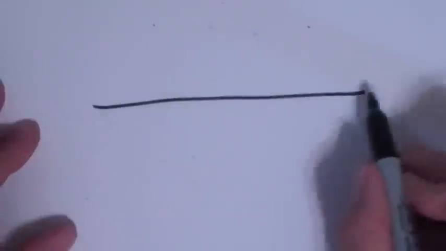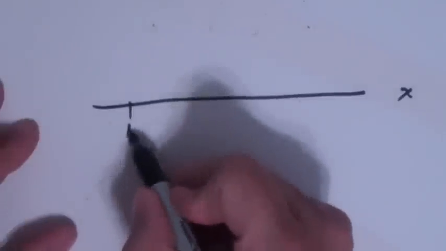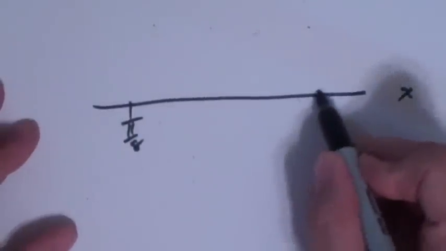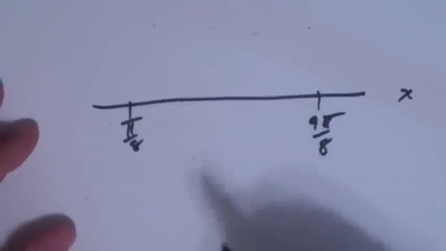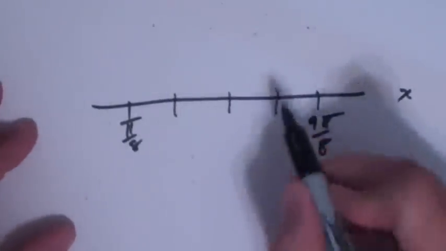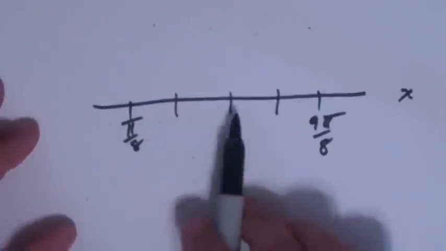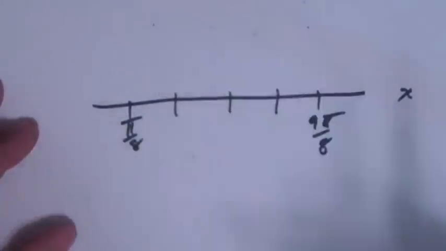So what I do then is I draw an imaginary x-axis here, and I mark pi over 8 and then 9 pi over 8. And what I'm going to do is divide this into fourths, because each fourth of the way something big is going to happen. Now I don't actually have to know these values yet. I just need to have them in there so that when I draw my wave, I know more or less where to draw the points.